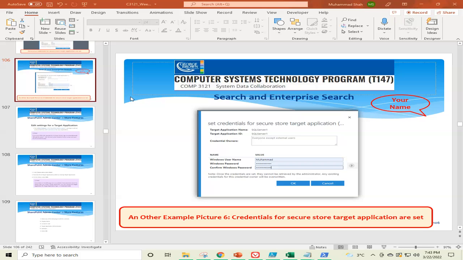Okay, so we have reached up to our slide number 106, and almost half the way we are here. We have created 6 pictures. Today also we have to create 4 pictures for our project. Usually that we do now in each class: 4 pictures, 4 steps of our project.